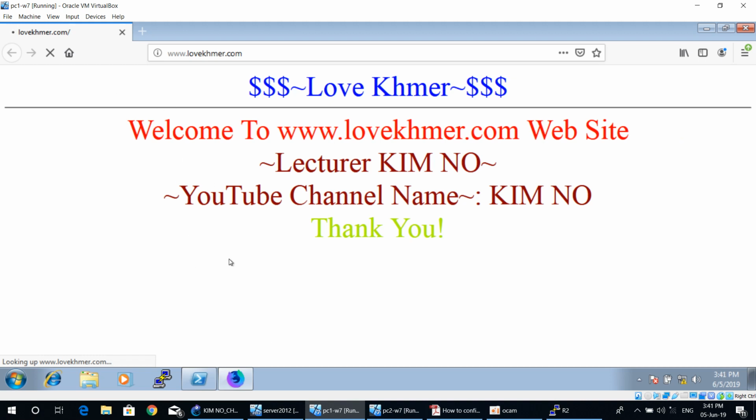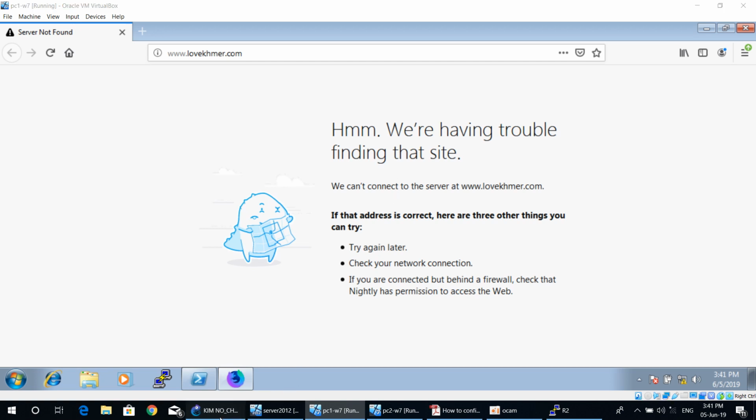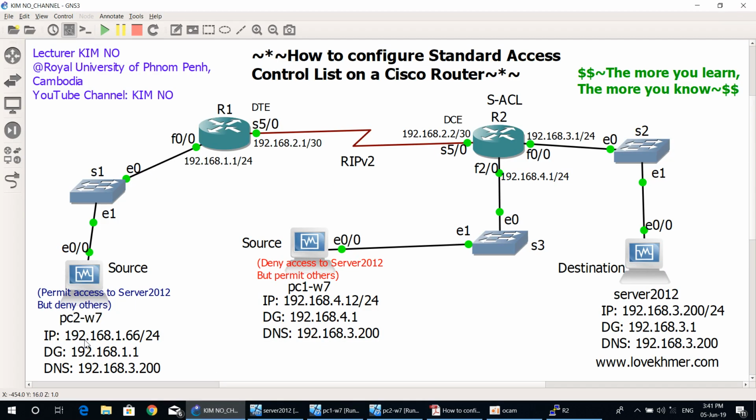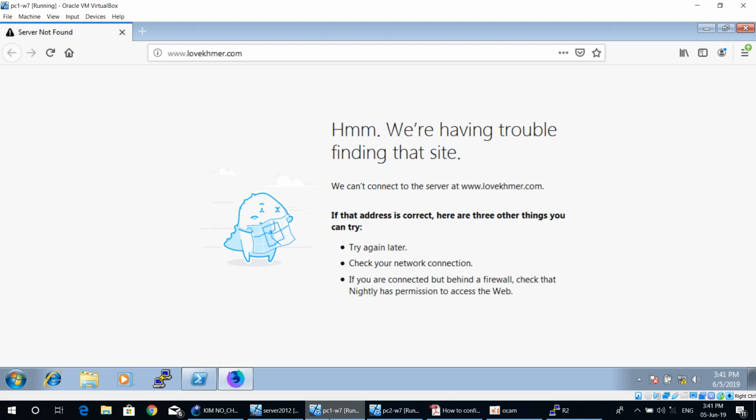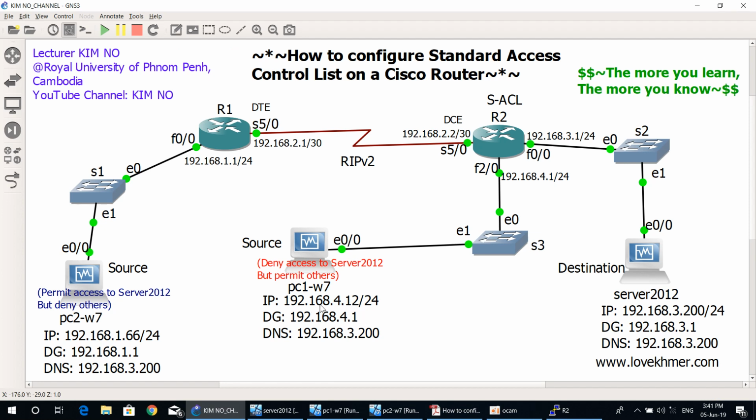As you can see, we cannot access the website on the server 2012 machine with the computer PC1 W7 because we have denied access to the IP 192.168.4.12.